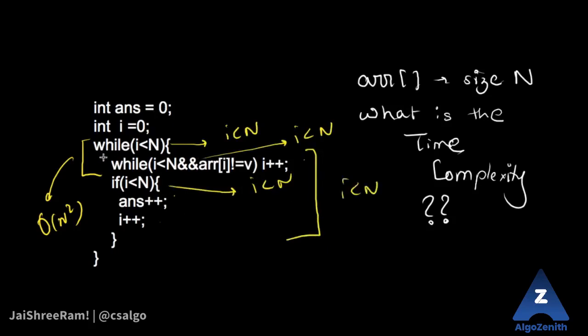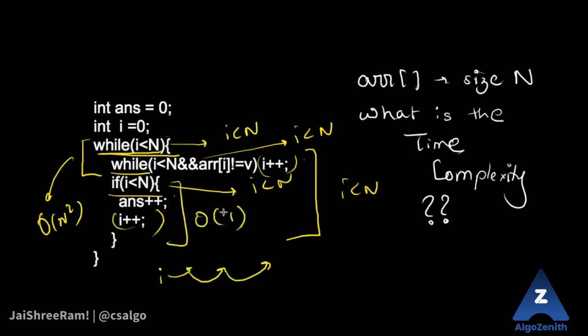And in every execution of this check, i always increases. i increases here, i increases here. If it increases in both of these, it increases in one execution of this. So in every execution of this while, and every execution of this if, this i definitely increases, right? And i can go only up to n. So there is simply an i variable that keeps on going forward one by one, and you would be doing order 1 work over here.